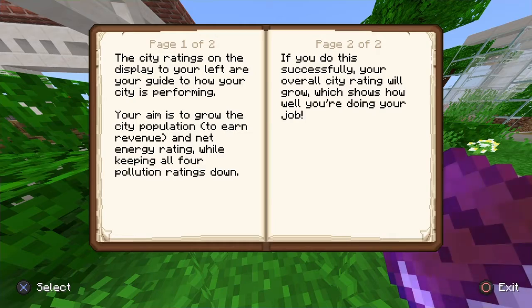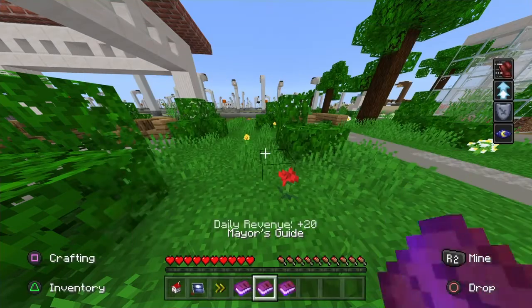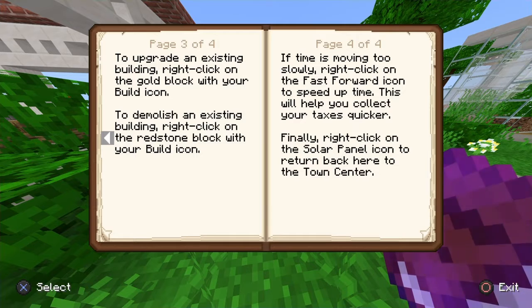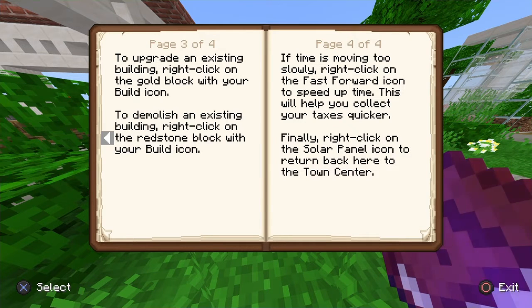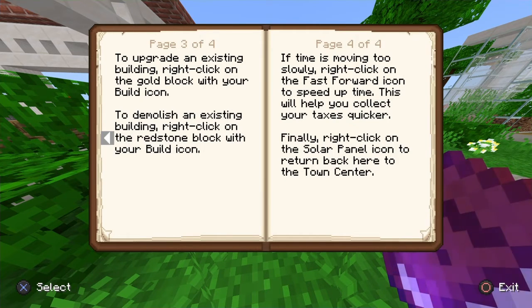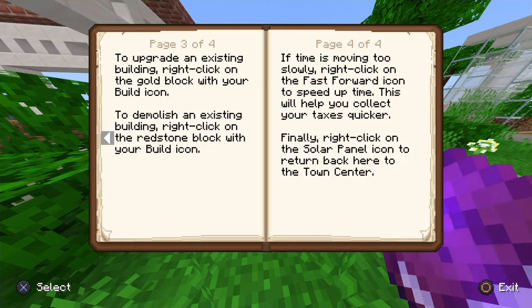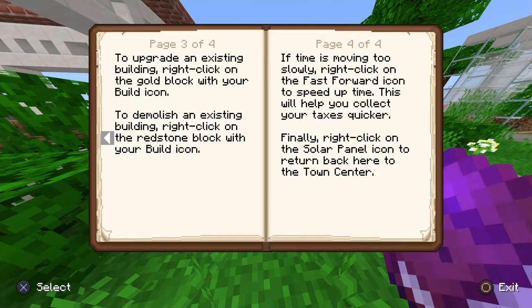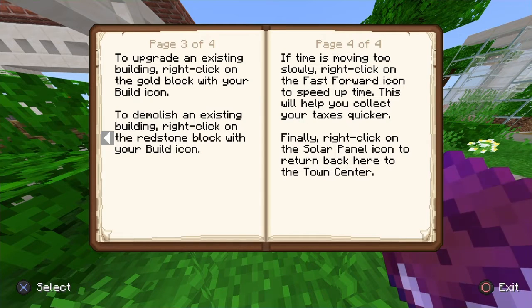I like other things like, hey, this is how you get revenue. This is not how you reduce the penalty. Oh, we can demolish buildings. Oh, can we? Do we get stuff back for doing that? It says right click on the redstone block with your build icon. Oh, that's what the redstone's for! We can upgrade with the gold block. I kind of want to see an upgrade. Somewhere. Just somewhere, at least.